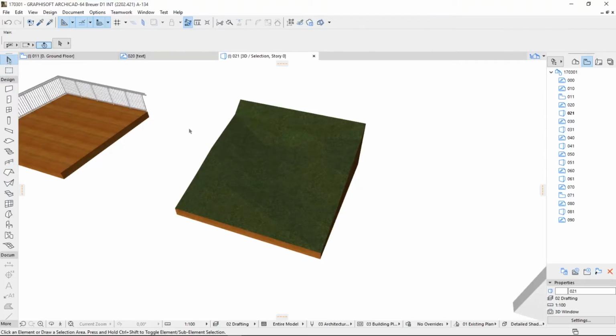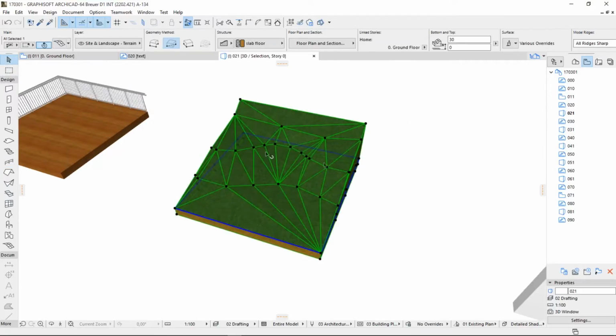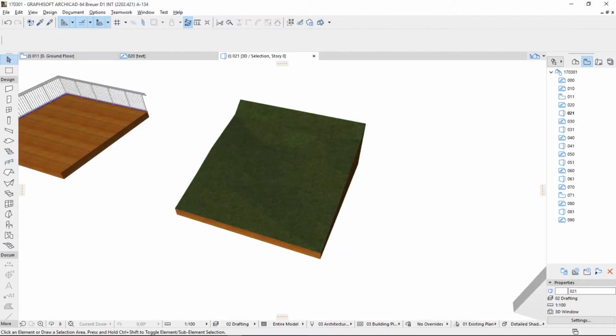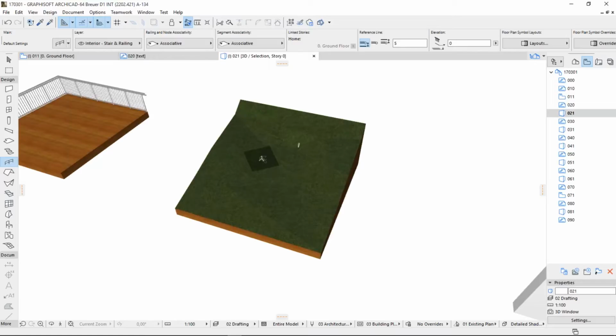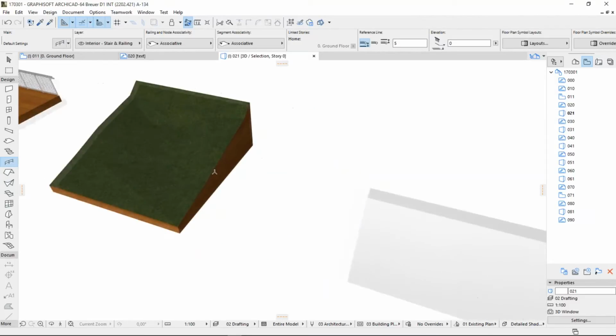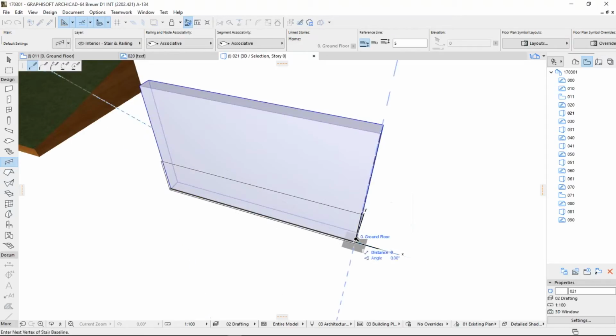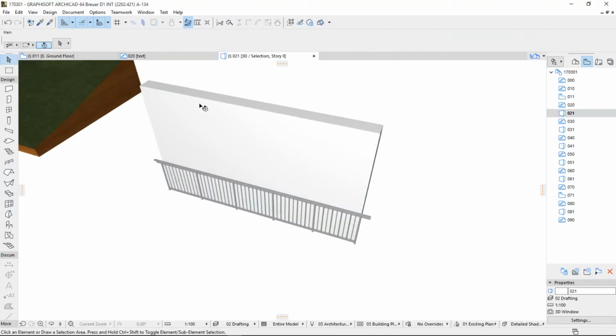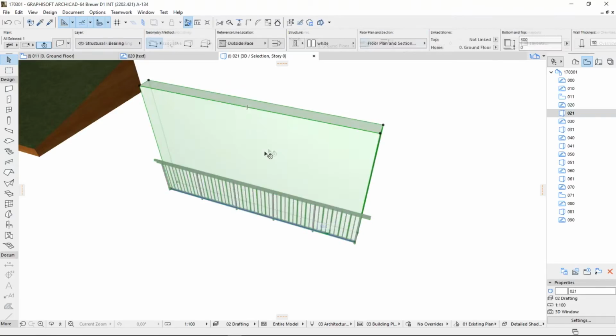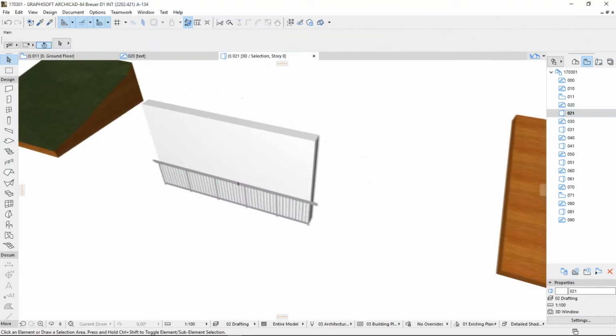If I select this mesh here, I have these ridges that I've created. So these are actually user created ridges, and I can use the magic wand. I hope this works well. So I can add a railing to the ridge by just clicking with the magic wand. Of course, if you have a favorite that is saved as a fence, for example, it's much easier to use. Of course, I can attach it to the wall. So I have a railing that is attached to the wall.